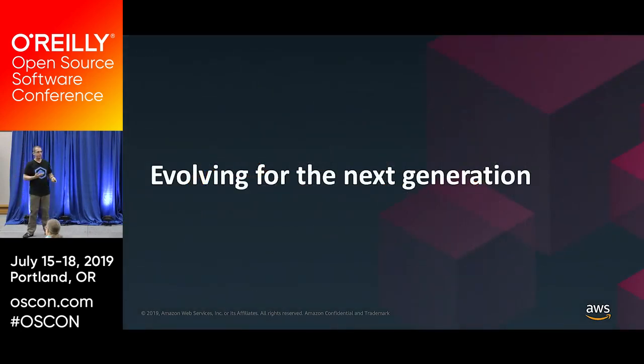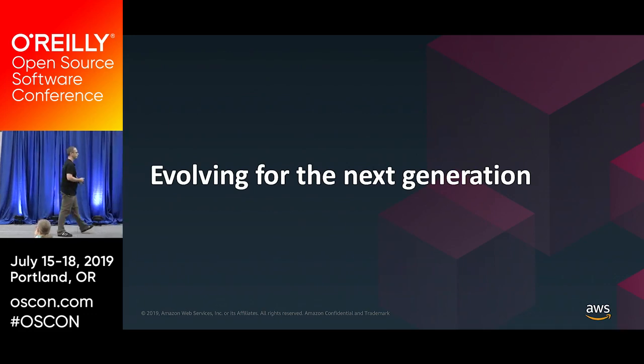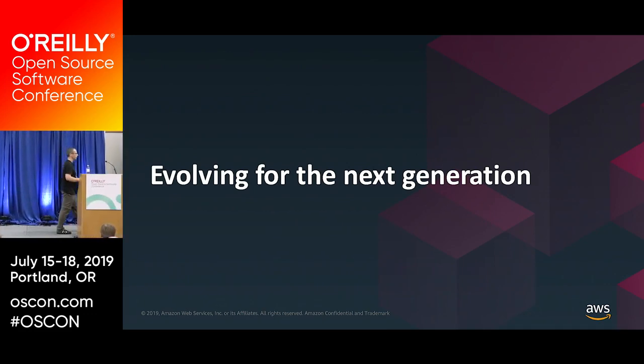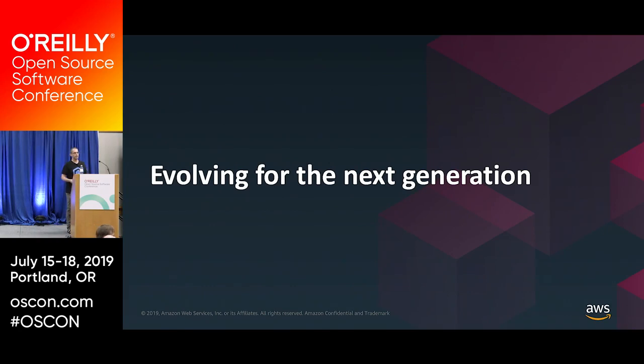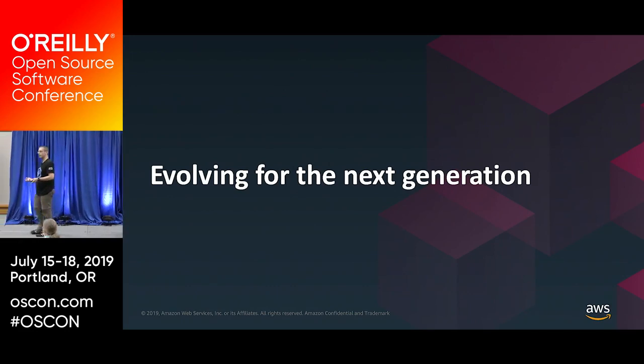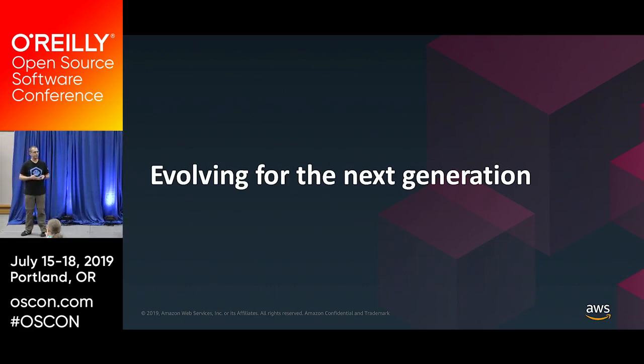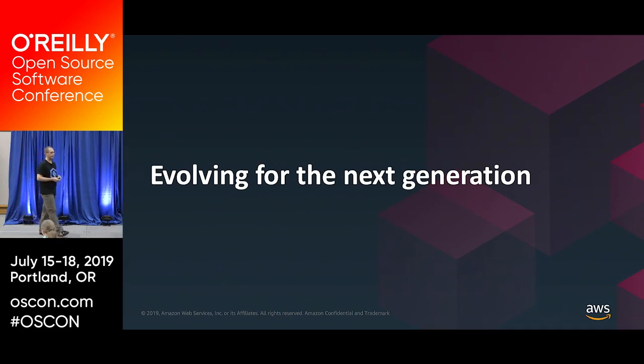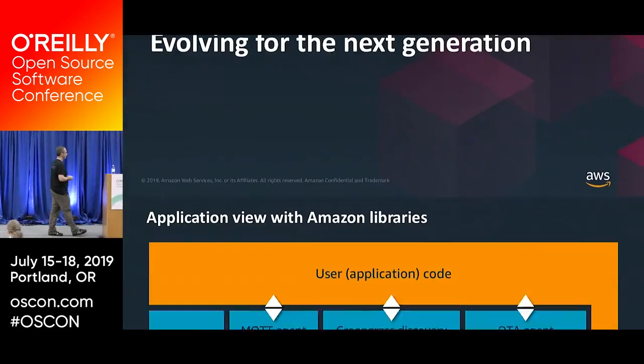So let's talk about how we're evolving. When we launched Amazon FreeRTOS almost 2 years ago, we got started with some silicon qualified boards from TI and from Microchip and from ST Micro and from NXP. And then we started learning a lot how this distribution of FreeRTOS was working out for our customers. And we also took a lot of those lessons and we applied it to areas outside of Amazon FreeRTOS. So let's take a look at that.